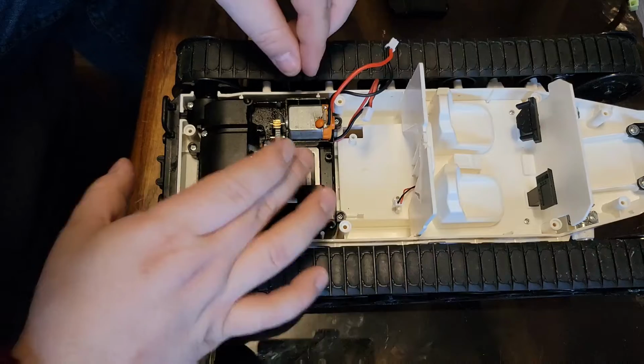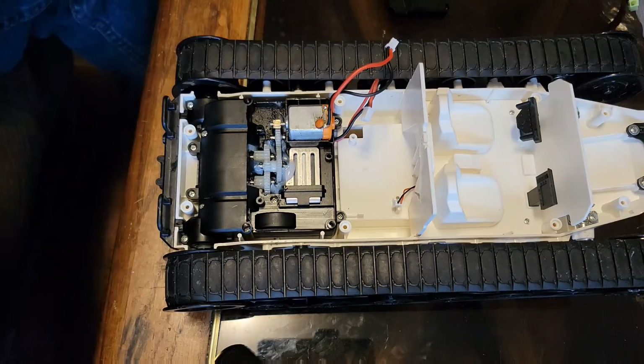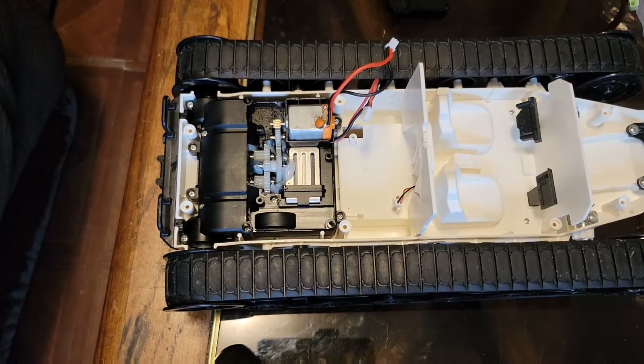There's no point in that because that's not what we're focusing on here. Just wanted to show you guys how the motors work. Everything is plastic gearing, so it's really not that bad. Now, me being me, I am actually gonna go on ahead.